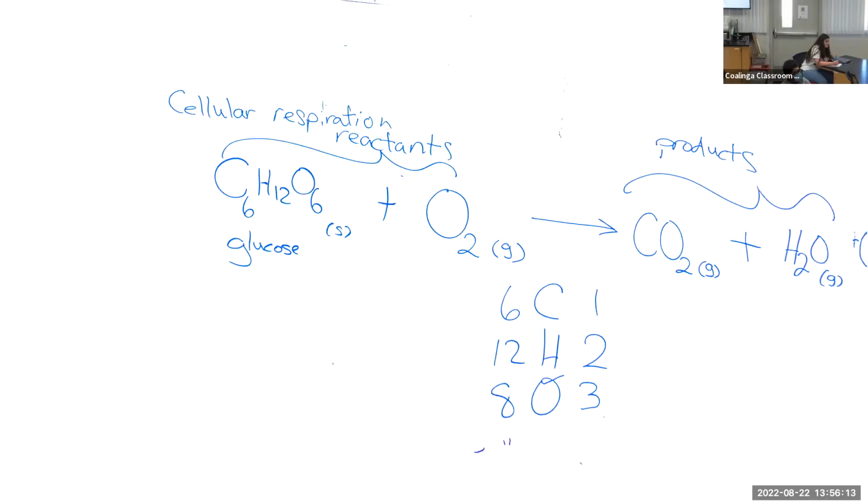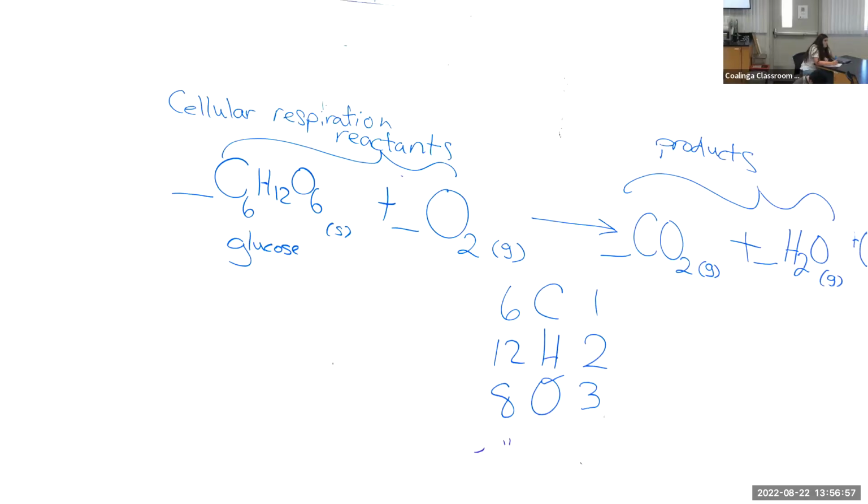So we need to set up and change what we call the coefficients. Coefficients will be the numbers that will be in front. Okay? Now this tells us that we have this many glucose molecules, and this many oxygen molecules, and this many carbon dioxide molecules, and this many water molecules. Right? It tells us about the entire thing. Okay? So the coefficient means you're talking about that entire compound, that entire molecule that's after it, that entire element. Okay? So we need to adjust it so that we can have a balanced chemical equation.